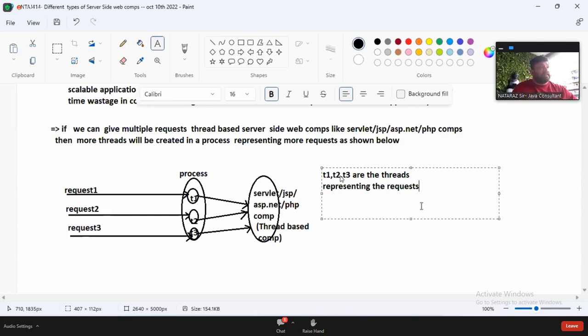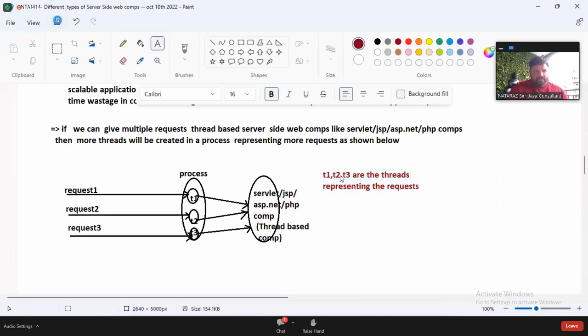T1, T2, T3 are the threads representing the requests. Comfortable, guys? Getting my point there? T1, T2, T3 are the threads representing the requests.